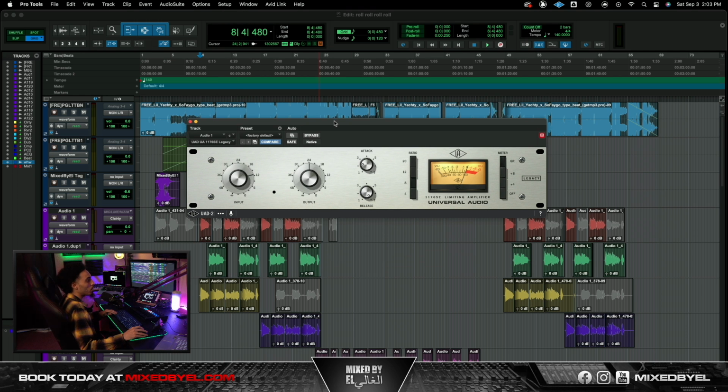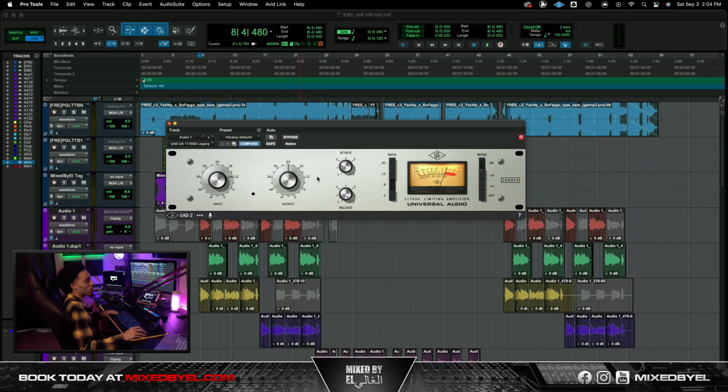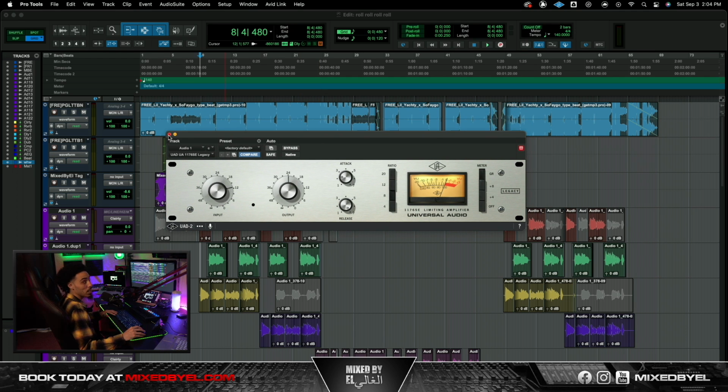So I went ahead and put up this 1176 SE. Again, this is a preset that you can start off with. I did do some adjustments to the previous preset that you saw on the previous plugin, but all this is at your disposal now, and all you have to do is just turn little knobs to your liking pretty much. So all I did was go up pretty much 12 dB on the input, output at 24 dB. The attack is very fast and the release is very slow. I put the ratio at about 8, and this is what we got with the 1176 SE.